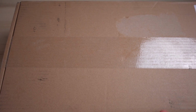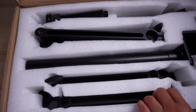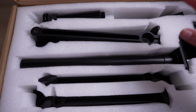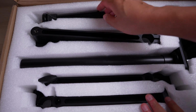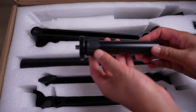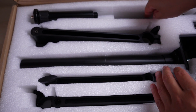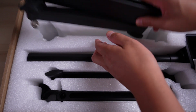Okay, so let's see what we got here. Let's open the box. And this is what we have. This is actually the Ulanzi boom arm mic, your entire studio setup for your desktop. And let's go ahead and take a look at this. So this here looks like an extension. And then here we have 3 different arms, it looks like, which is nice.